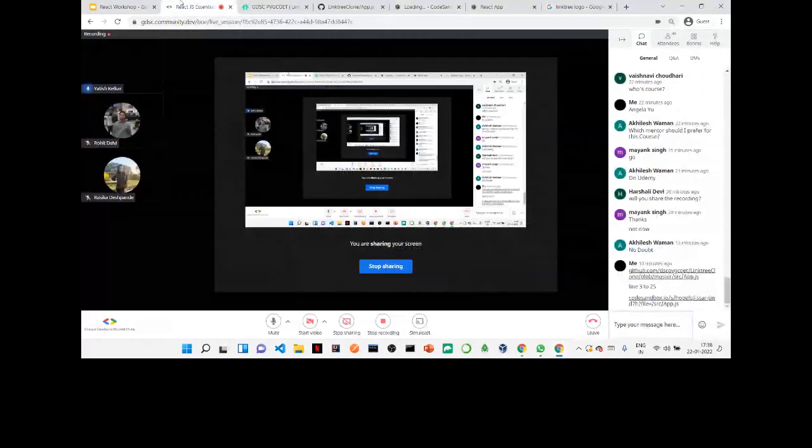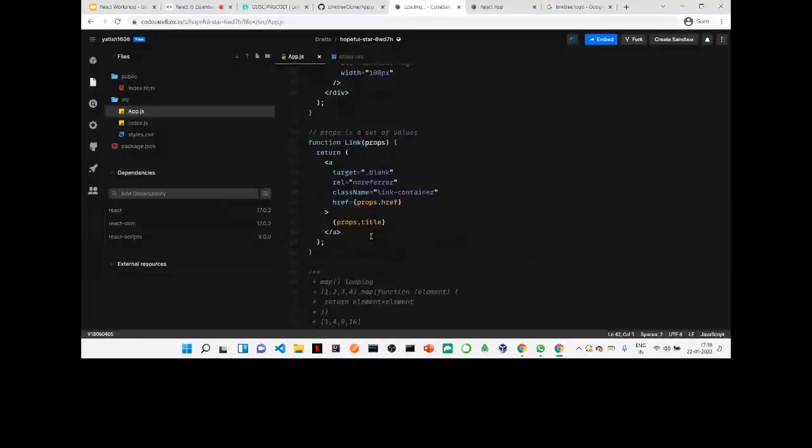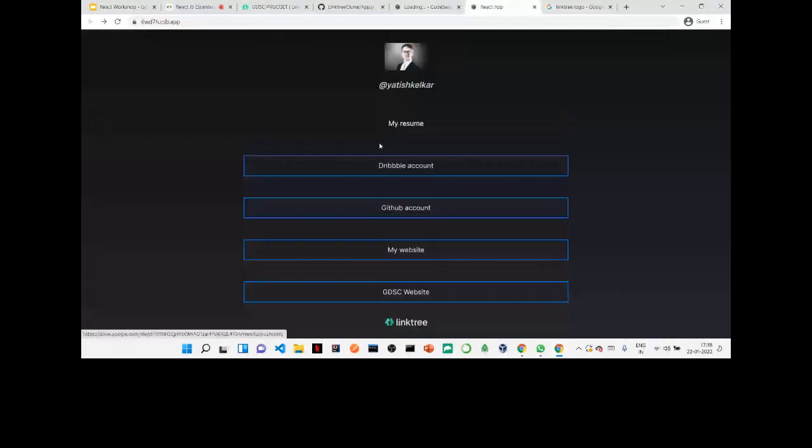Okay, so I hope everybody's on the same track here. So this was really all that we basically needed in order to build our own Linktree clone. But if you see, there is one problem. There is a small CSS problem here, where these links have a really large amount of space between them. So that's one CSS error that we actually need to solve.